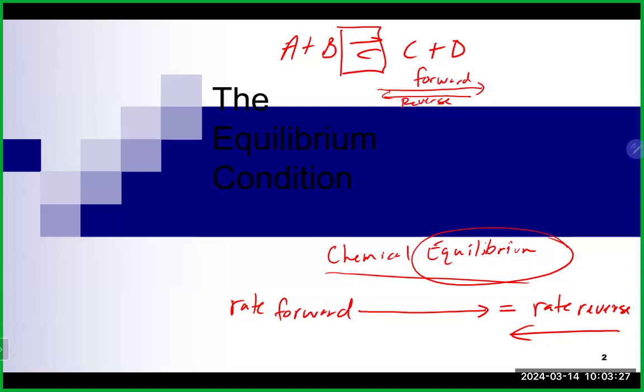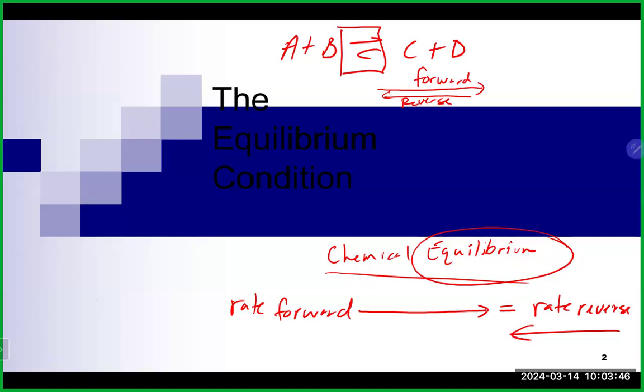So whatever concentrations they may be at that point, whatever pressures they may be at that point, they will be able to maintain those concentrations or pressures because they're at equilibrium, unless you do something to screw it up, which we'll talk about later on in the chapter. But if you don't do anything to it, they'll be able to maintain that.